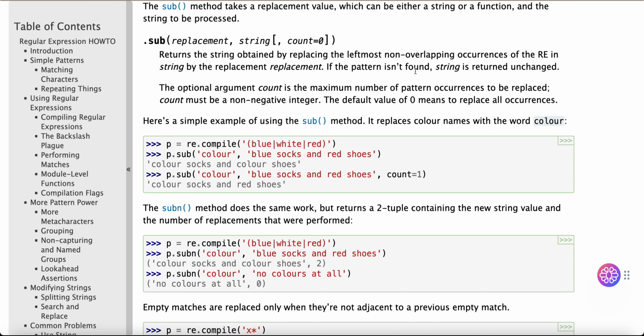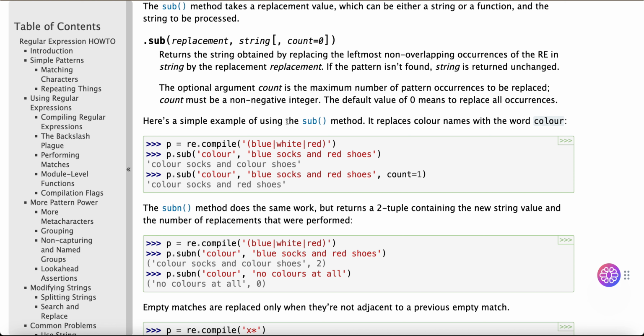If the pattern is not found, string is returned unchanged. The optional argument count is the maximum number of pattern occurrences to be replaced. Count must be a non-negative integer. The default value of 0 means to replace all occurrences.